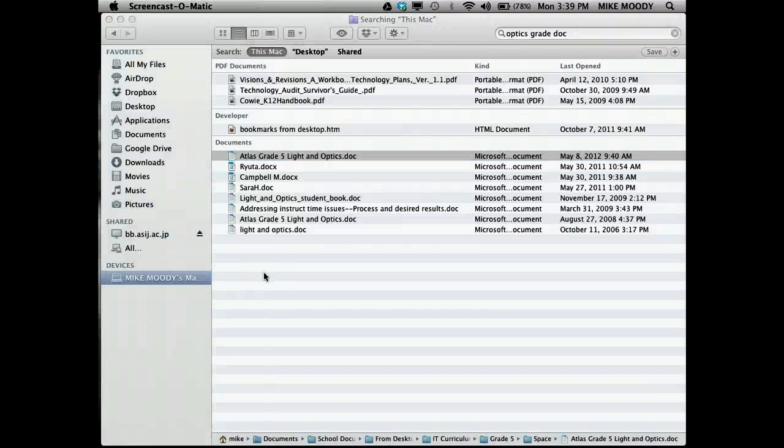So that was a few tips and tricks that can really make life easier with the Finder. Sometimes the Finder is one of the hardest things to get your head around when you migrate to the Macintosh, when you're trying to find all of your documents. But this was one great way of learning how to actually find stuff from many different folders and places. I hope that's helpful for you.